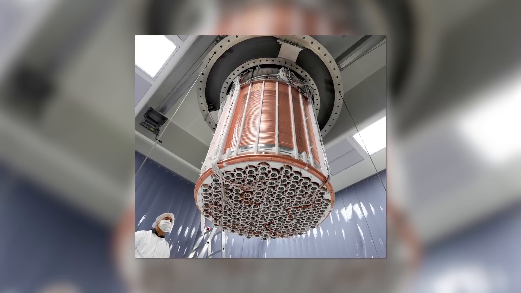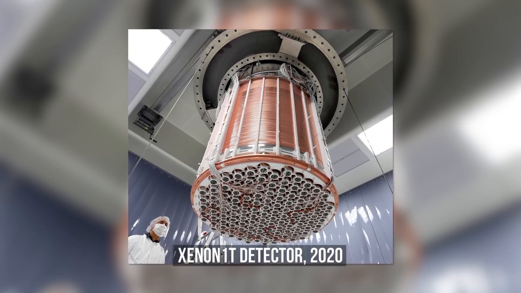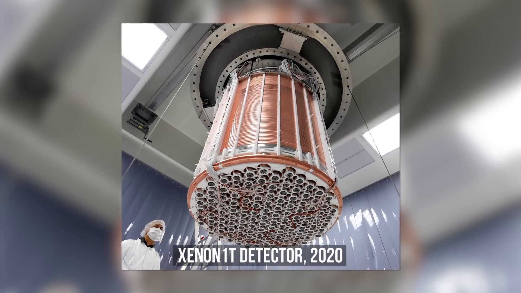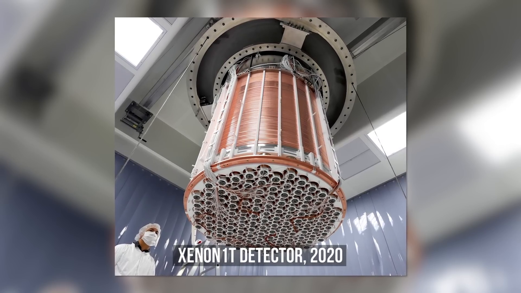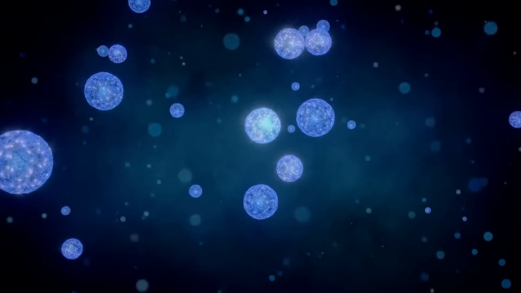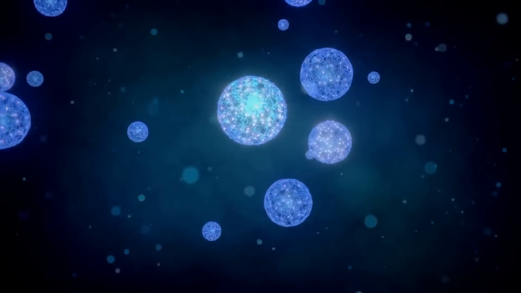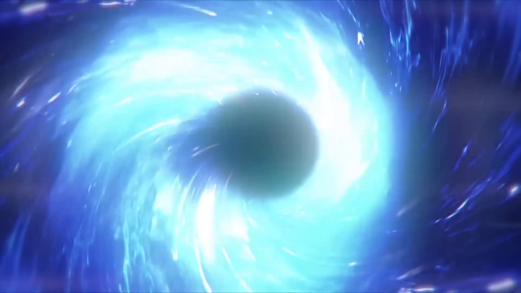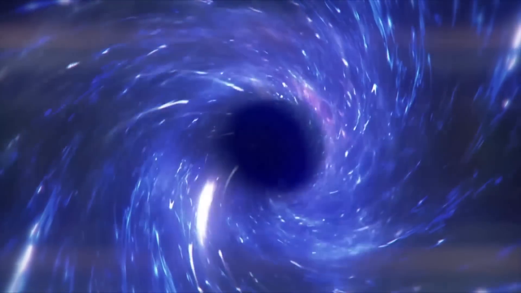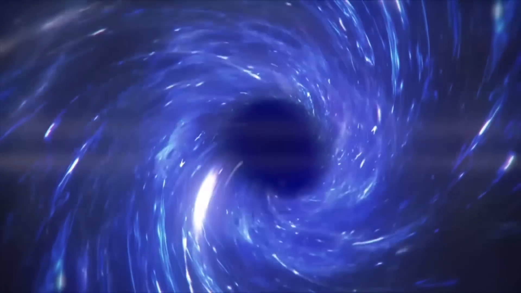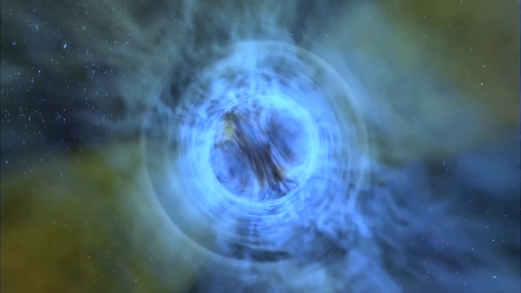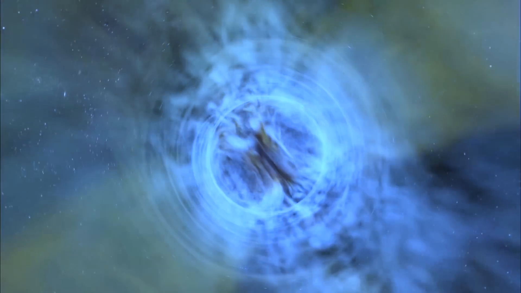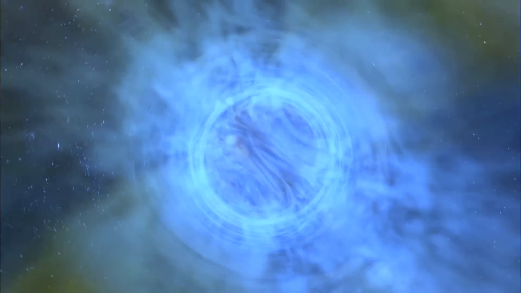So, where are they? In 2020, with the help of the Xenon-1T detector filled with more than three tons of liquefied xenon, scientists spotted a bit more particle interactions than they'd expected. Axions were the first thing that crossed their minds, but nobody was sure. They need to run further tests to confirm their suspicions. But hold on, aren't we forgetting other hypotheses about dark matter?